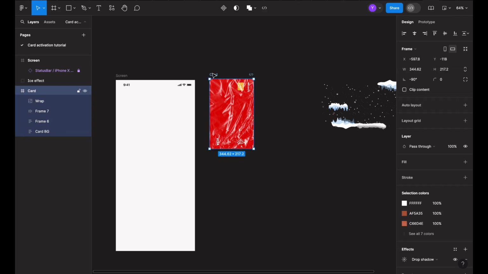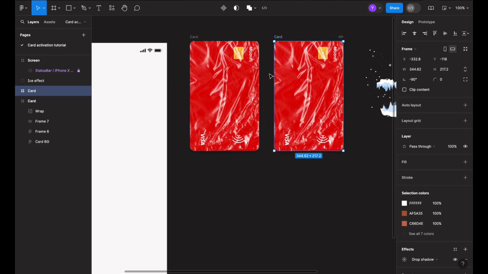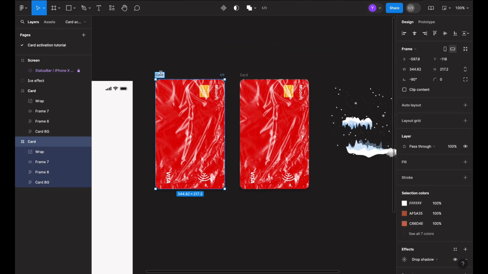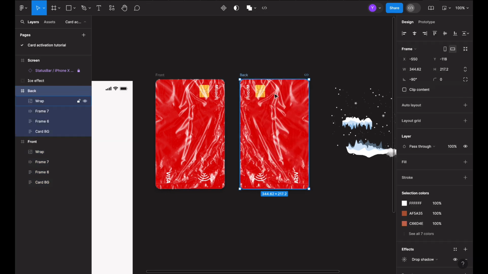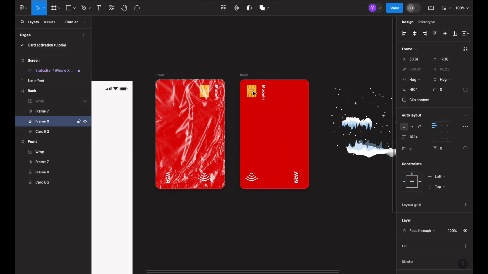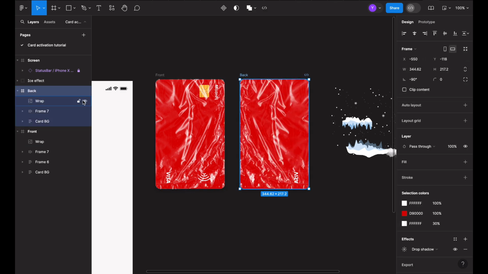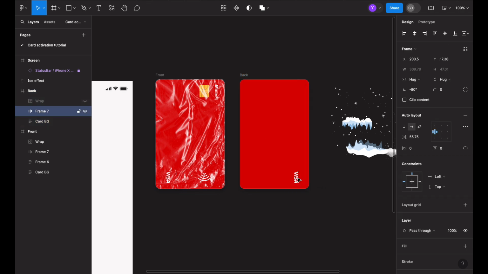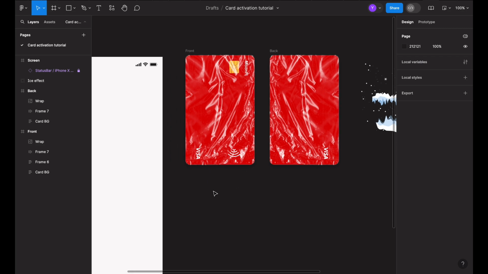The next thing we want to do is duplicate this card, and we're going to be renaming the first one front and the second one back, because we're actually creating the flip effect right now. So we are flipping it horizontally, and if you want to play around with the background of this, because it's going to be the back of the card, you can always tweak things a little and do what you want to the background. For me, I'm just flipping the Visa card. I'm not doing much at the back, but if you want to, you're free to.